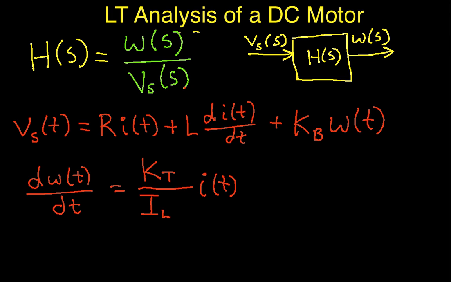At some point we're going to want to actually plug in values for all the constants and do some numerical computations. So I will put these constants down here. The torque constant is 0.02 newton meters per amp. The back emf constant is going to be 0.22 volts per radian per second.